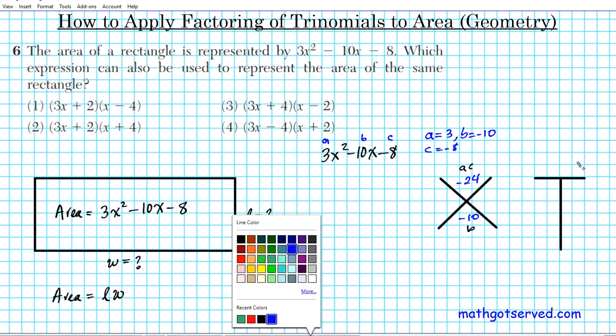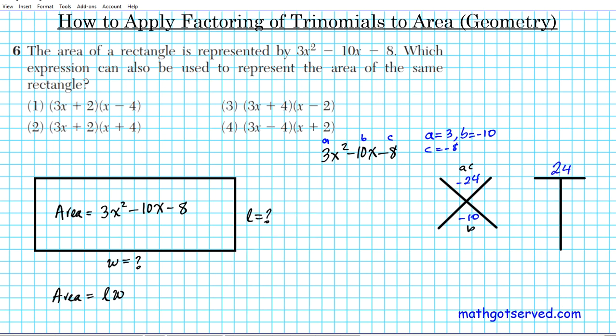Okay, so what two numbers multiply to give you 24? What two integers? 1 times 24 gives us 24. 2 times 12. Does 3 go into 24? Absolutely. 3 times 8. Does 4 go? It certainly does. 4 goes into 24. 6 times 5 doesn't go. We have a complete loop.